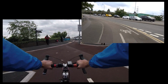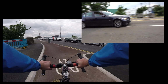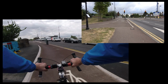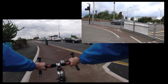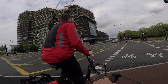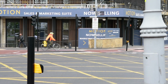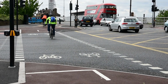You can see before it used to have multiple turning lanes, slip lanes, separately controlled turns. Really wasn't an appropriate layout for somewhere right outside a metro station in an urban area. So not only do we have now the proper protected space for cycling, not the kind of rubbish shared pavement situation that there was here before, but it's now also a much slower, calmer, more appropriate junction for an urban location like this. So it's also much better for pedestrians, where previously there were staggered crossings. You had to cross separately multiple different slip roads, turning lanes and separate carriageways. Now it's a straight across, signal controlled crossing for pedestrians, much quicker to get across. So it's all a much more civilised space than it was before.